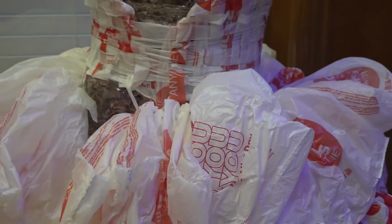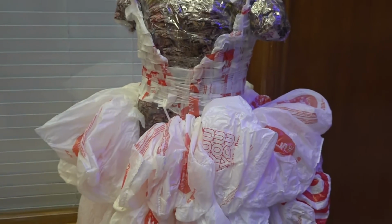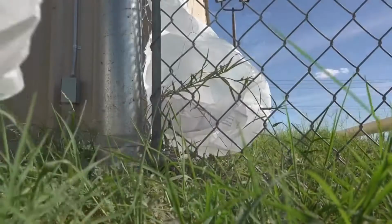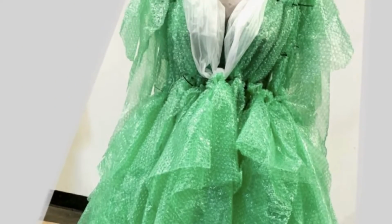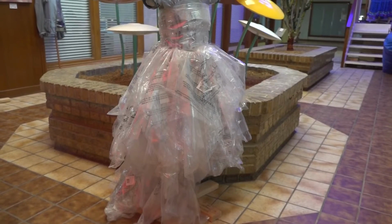There have been some impressive work come out of the fashion show. And just think, these items could have been on the ground mere months ago. So last year I created a bubble wrap dress, and this dress was made just out of bubble wrap. It was kind of challenging at first, trying to see how to bind plastic to plastic without melting it with hot glue and stuff like that.